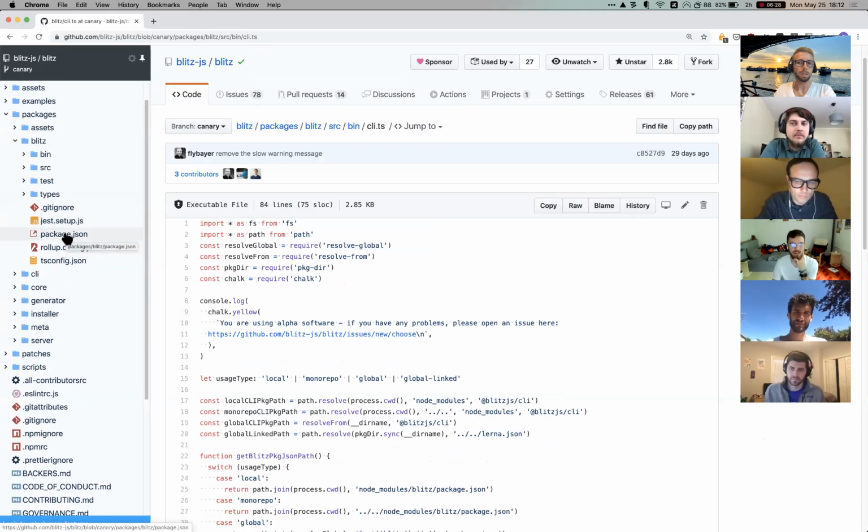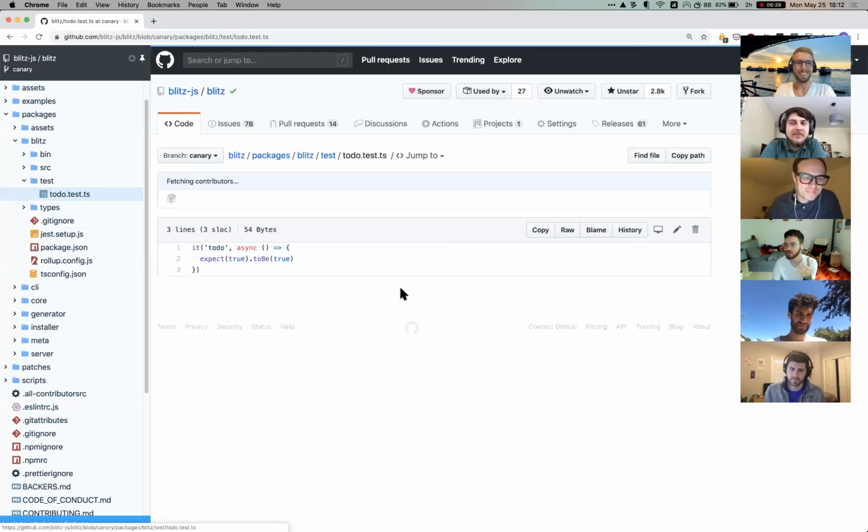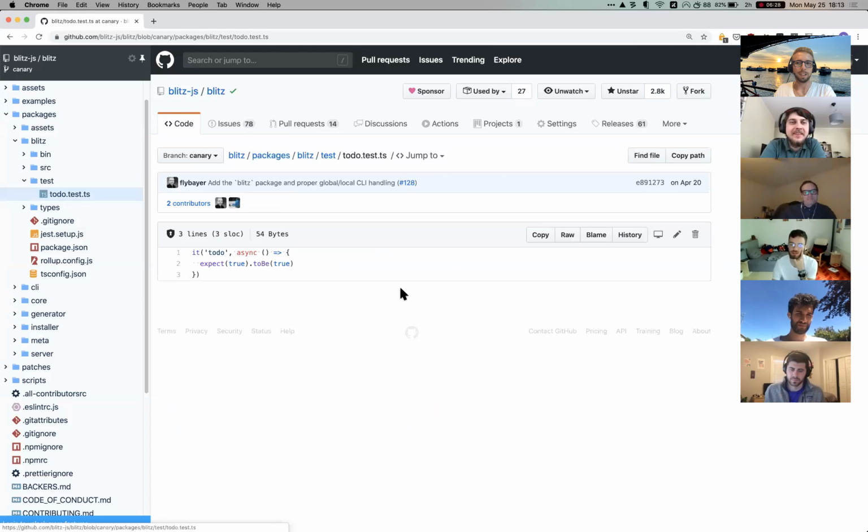What exactly do the test files in the Blitz package do? Basically it does nothing but forward code to other packages, right? Like this kind of test file. All right, yeah, okay, I see. It's a dummy. Okay.